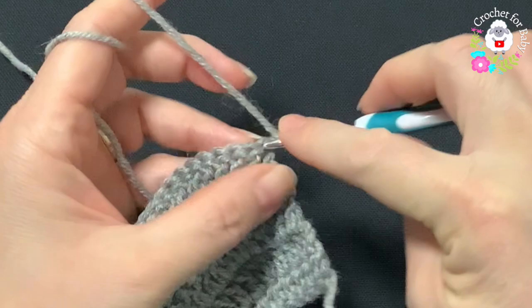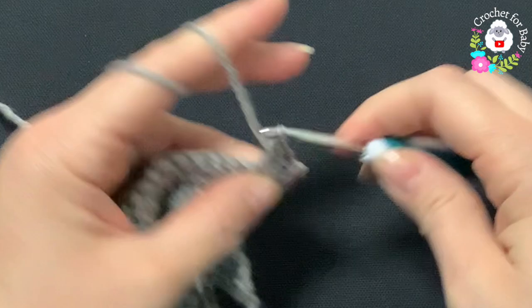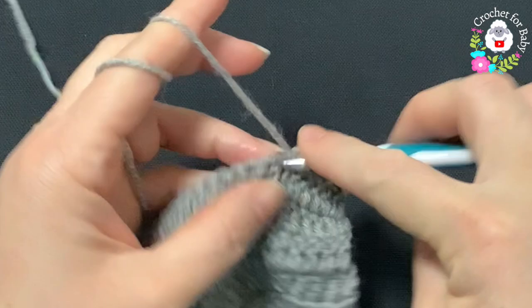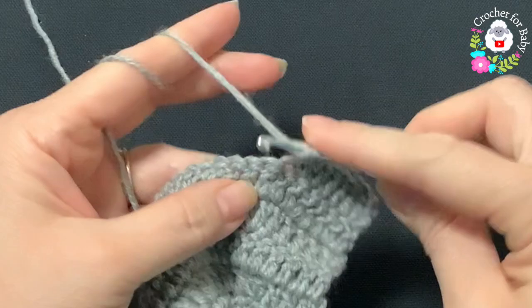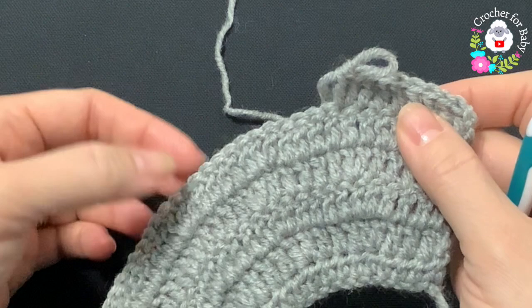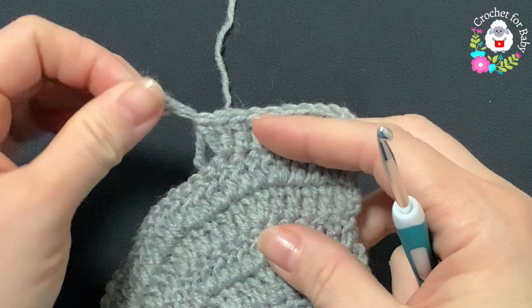So let me show you. Beginning on top of the first double crochet, make your first double crochet. That's 2, 3, 4, 5, 6, 7 double crochets, and into the next 2 double crochets. This is how you're going to continue for the rest of this sixth row. You're just going to make 7 double crochets, then 2, 7, 2, 7, 2, all the way to the end until you have a total of 121 double crochets at the end of this sixth row.